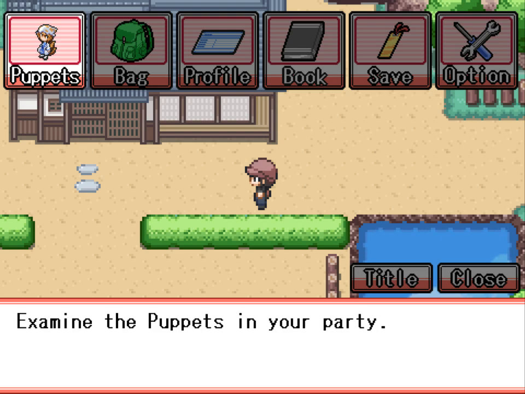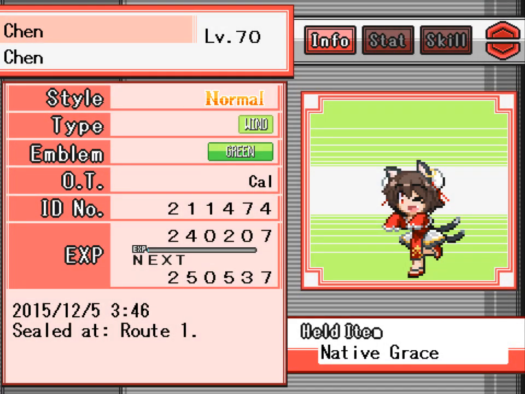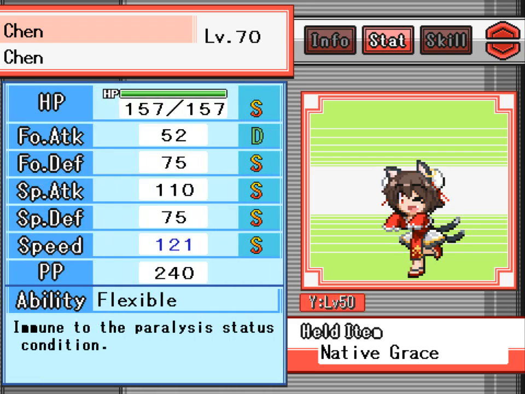So we do have ourselves available a good old Chen here who will be able to help demonstrate all of the style stuff. Of course, I've been leveling up puppets to level 70 because level 70 appears to be the highest level that any one puppet learns any skills, and online stuff cuts you back down to level 50 anyway unless you play without rule restrictions. So level 70 seems to be all that you really need to go for outside of ones that you want to use in post-game fights.